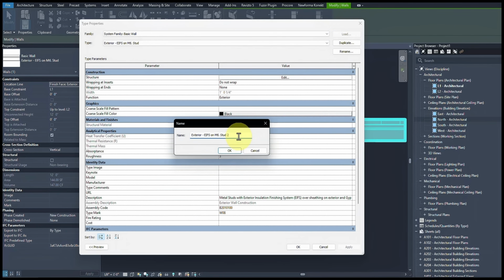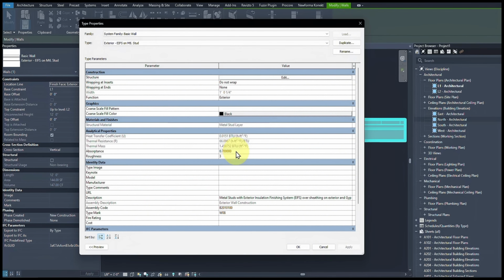I would recommend organizing your naming based on your needs. Let's say if you want to add a layer of brick in front of the wall, or I don't know, just any type of insulation somewhere else inside this, you can do it. For this one, I'm just going to add the name and call it practice. But you guys can basically adjust anything that you want and then create that.